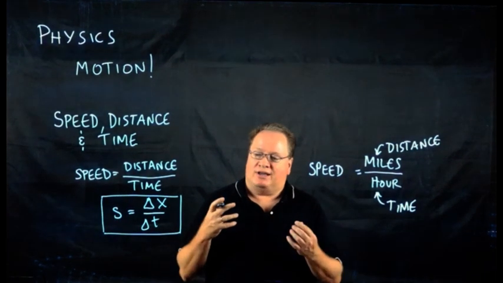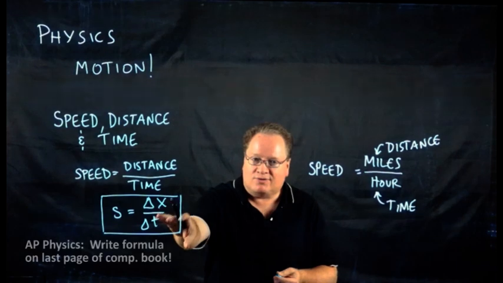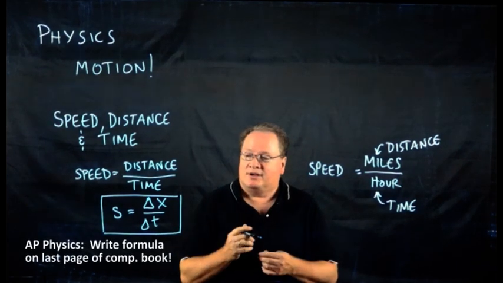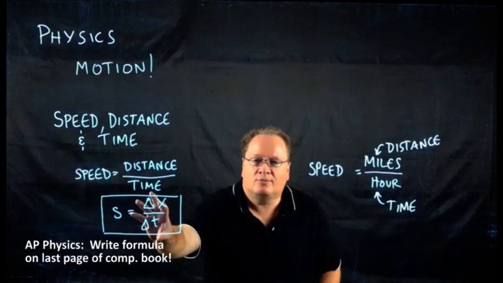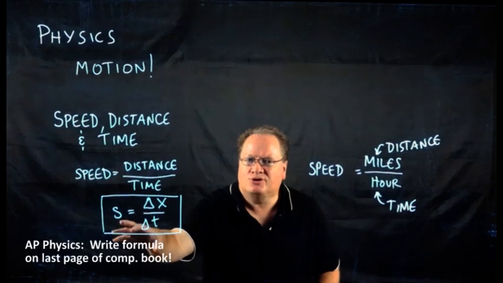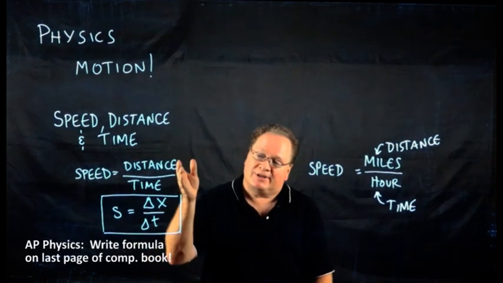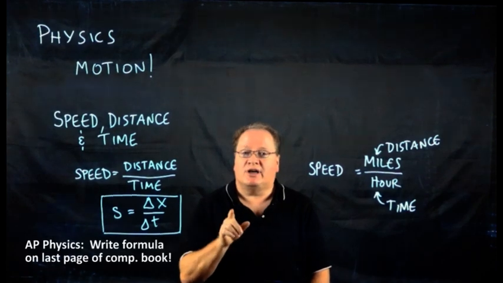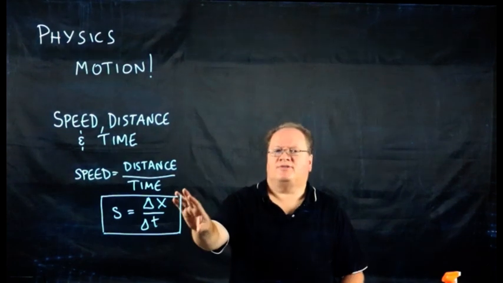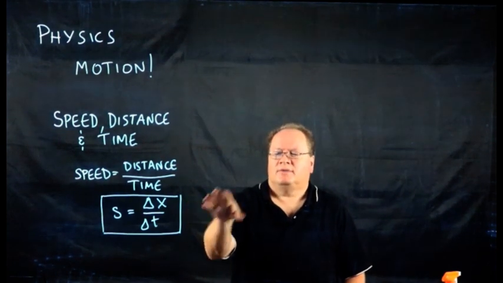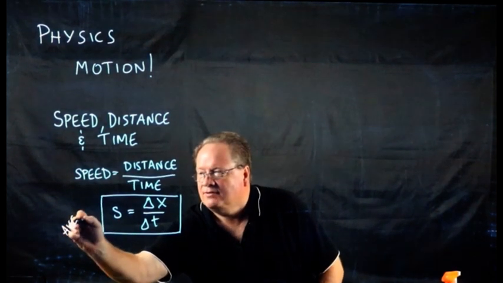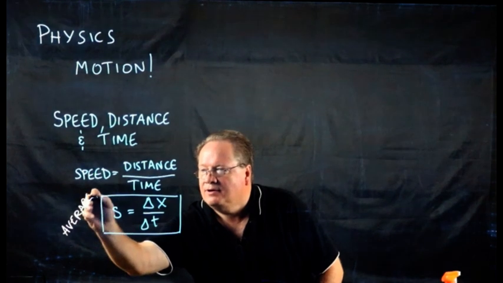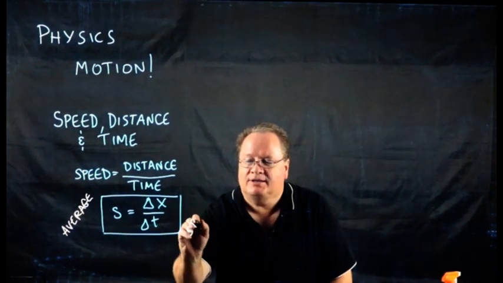Now, if you're in AP Physics, we're going to use formulas a lot more with numbers. If you're in regular physics, what you'll see is we're going to use formulas to help us compare values is the main thing that we're going to do. This is the relationship that we see when we're talking about speed. Now, when we think about this formula for speed, this is what we would call average speed.